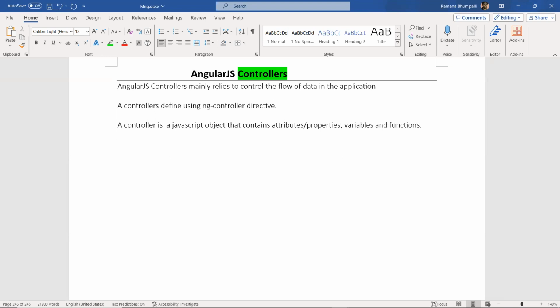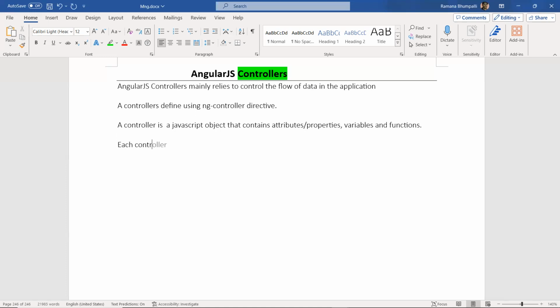This is similar to a class, where we define properties, variables, and functions. Similar to the class, we have a controller here in AngularJS, which is nothing but an object which contains attributes, properties, variables, and functions.